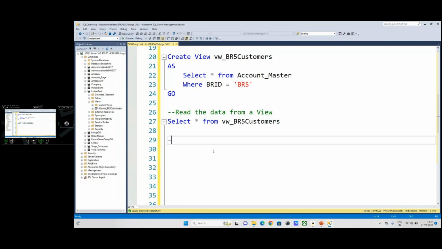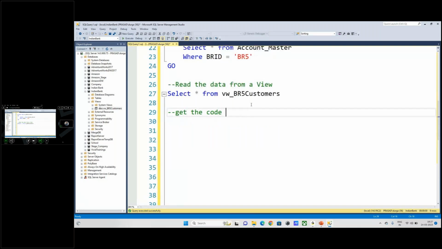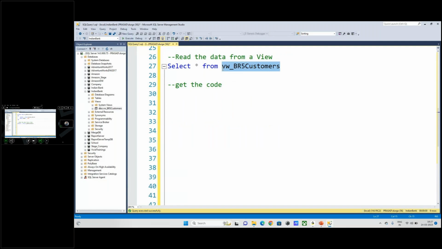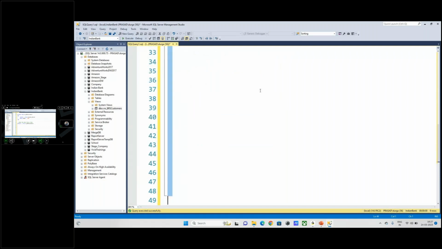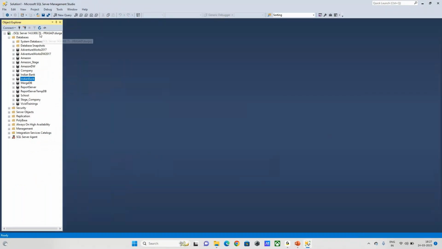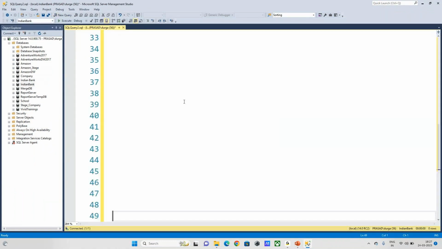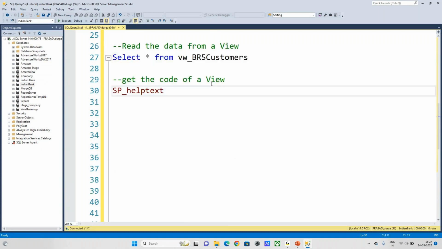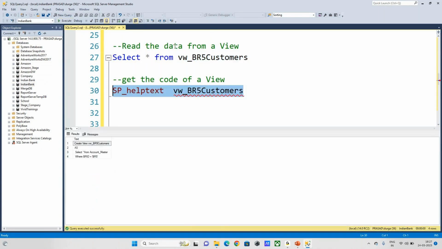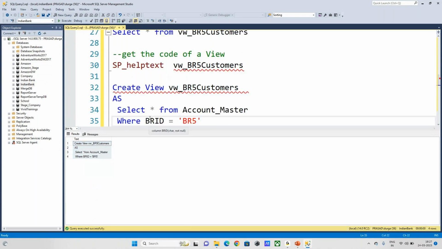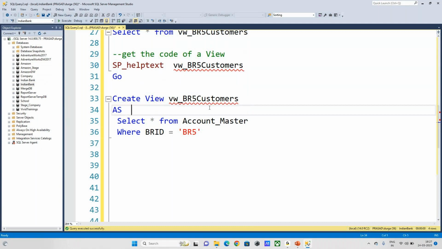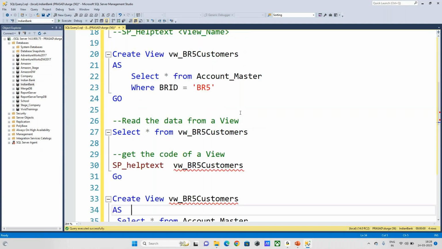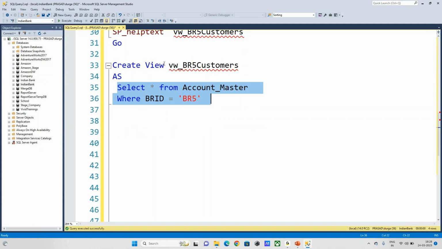Okay, so get the code. For example, yesterday I created a view called this. I did not save that code, and I closed this window. Forget about this. I forgot to save the code, but I can get the code. How can I get the code? Suppose the code is not there. To get the code of a view, what should we write? sp underscore helptext, view name. So let me write this view name. Now execute this. Now see, you got the code. Now copy. This is what you need to run. Clear everyone? Did you get the code? Whatever code was in that view, all of it has come to us.